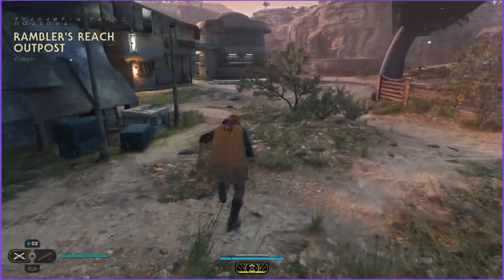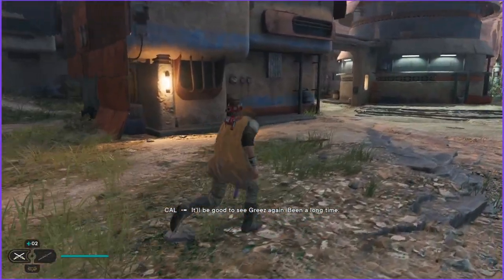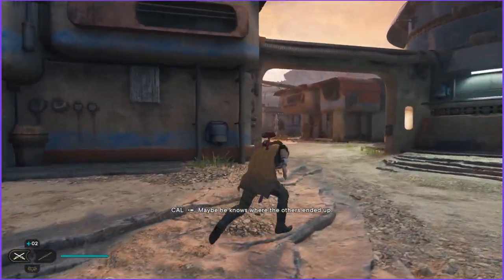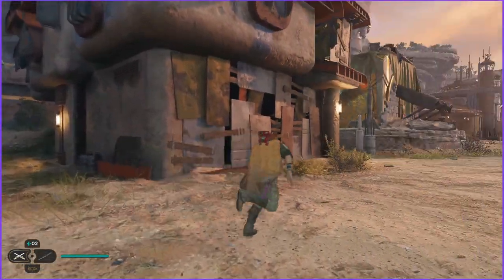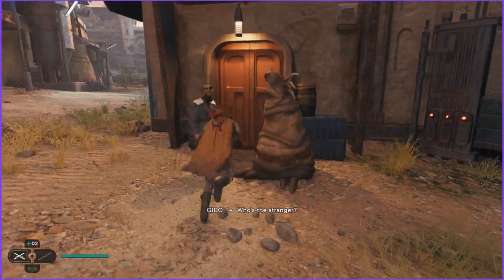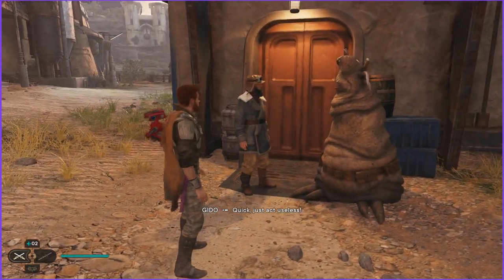We made it. It'll be good to see Grease again. Been a long time. Maybe he knows where the others ended up. Seer stuck in the past. Marin wandering. Ancient history. Who's the stranger? You don't look like no raider to me. Quick, just act useless.